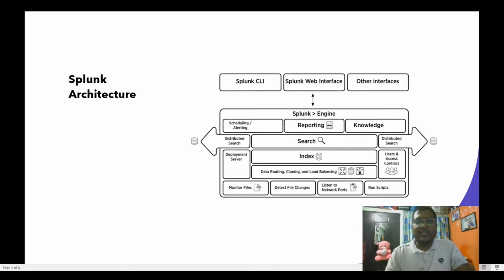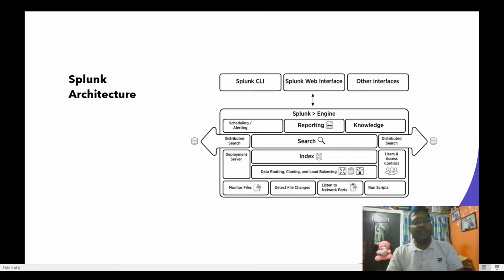Each indexer can be used for a different data store, which may have different user permissions. The search head is used to provide on-demand search functionality and also power scheduled searches such as those initiated by automatic reports. The users can define scheduling, reporting, and knowledge objects to schedule searches and create data alerts. Data can be accessed from the UI, the Splunk CLI, or APIs, integrating with numerous external systems.